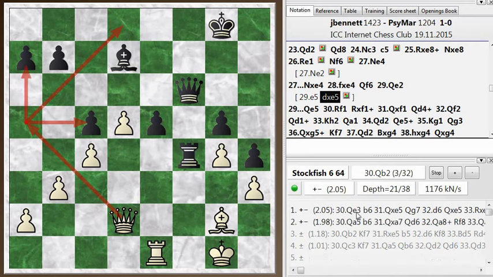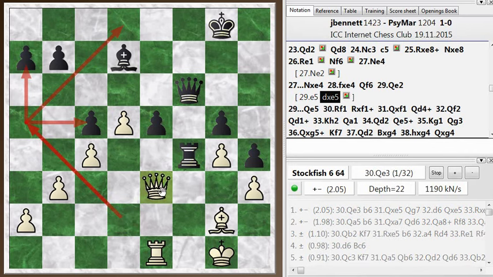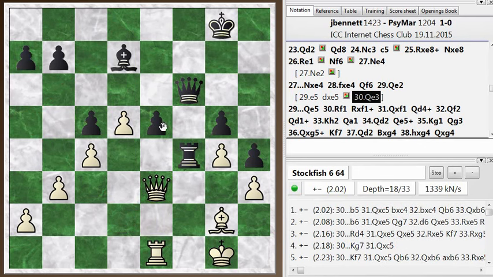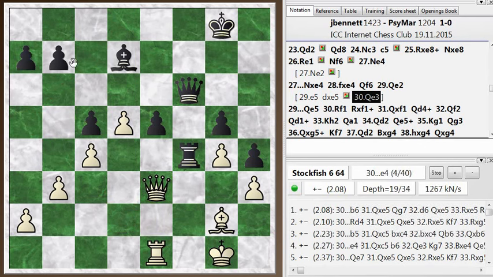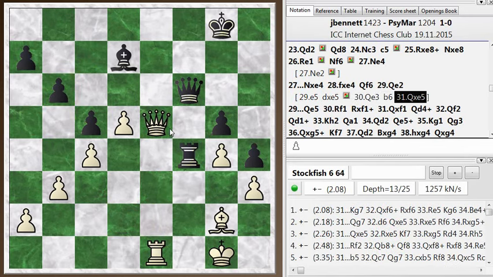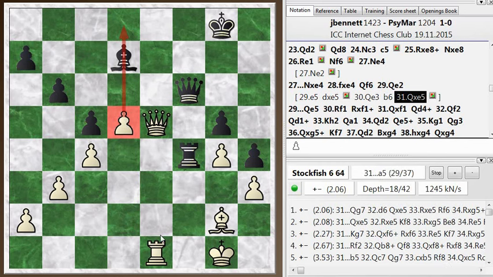Now the other place the queen could go besides a5 is e3. So let's take a look at this. It's just threatening to win back the pawn. It's hard to see what the big advantage is here. Queen takes e5. You know what the big advantage is here? Now I've got this passed pawn, which is protected. So that's a tremendous edge for the endgame.